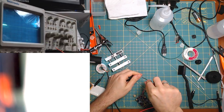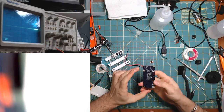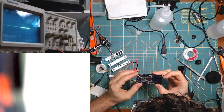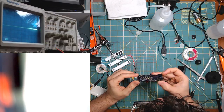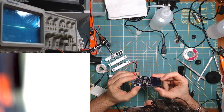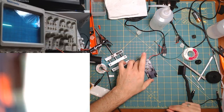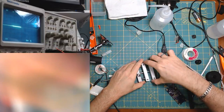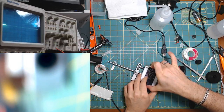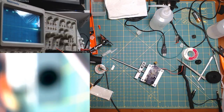Okay, let's beep. Did not work. This is what this board is saying. Oh, I hate this. I hate this so much. All right. Well, we're desoldering. I'm going to desolder stuff one at a time, and we will start with the voltage regulator and go from there.